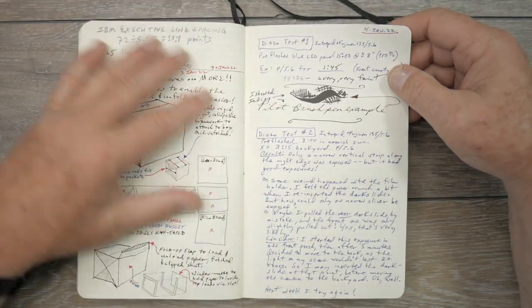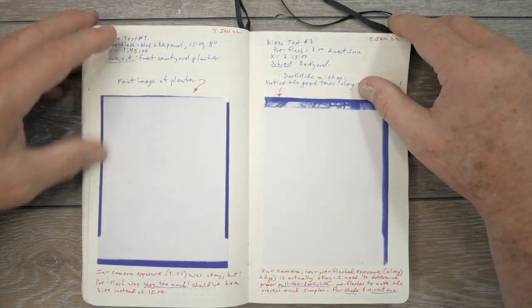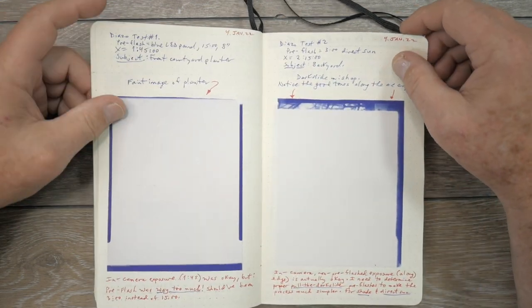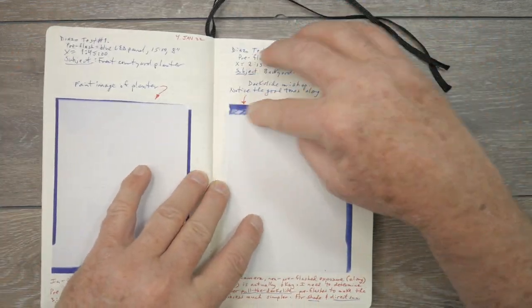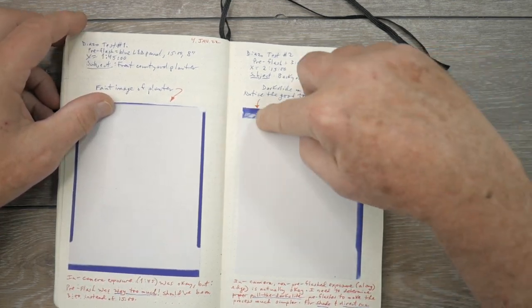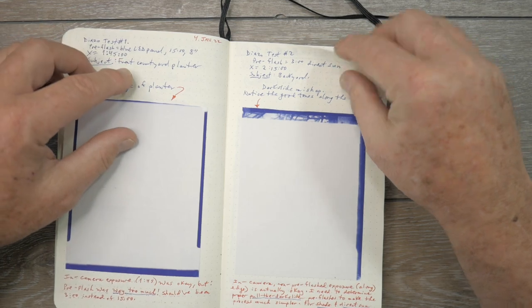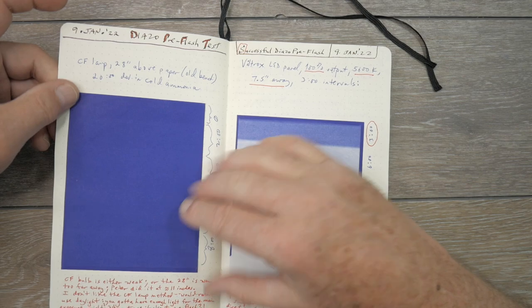This is where I started working. This is the 4th of January, 2022. This is where I started working with this diazo paper, or drafting blueprint print paper. I have a very, very faint image. It's overexposed here. I was trying to do a pre-flash test and found out that I actually had a good exposure along the edge. And so I did more tests. That was the 4th of January. This was a bad test.